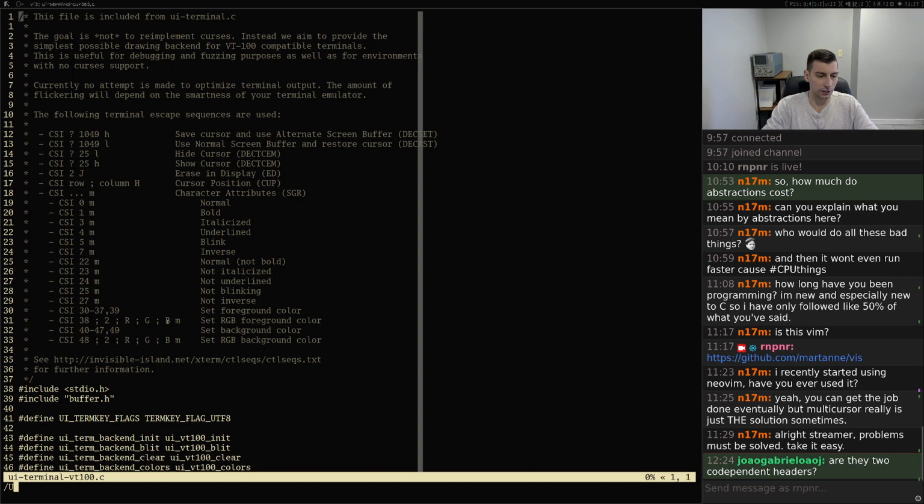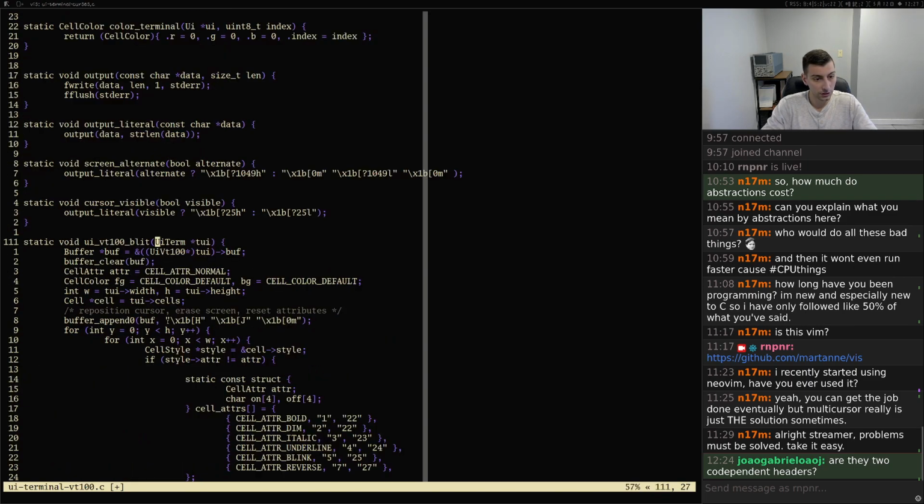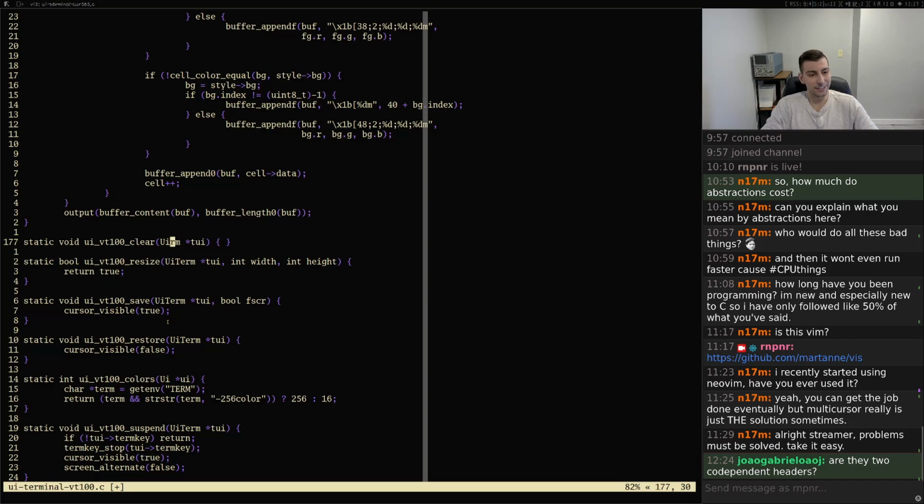That will be that one. And then UI term. Why is this a separate struct? Who knows? I'll delete that after. That is some ugly going on there.